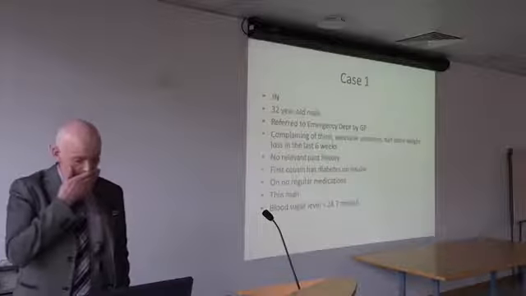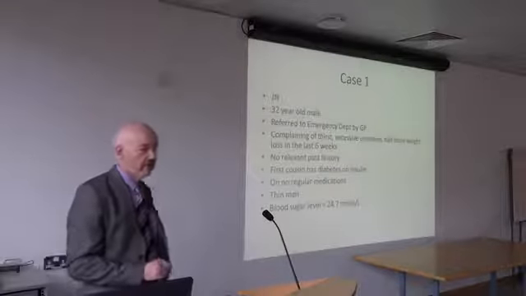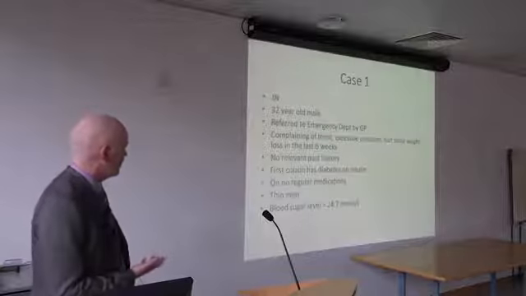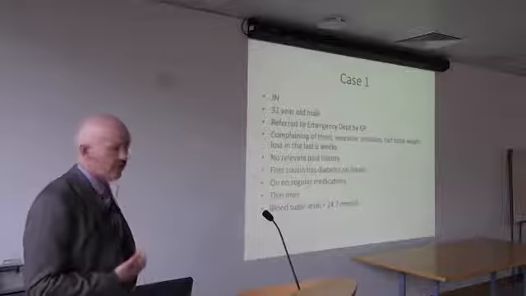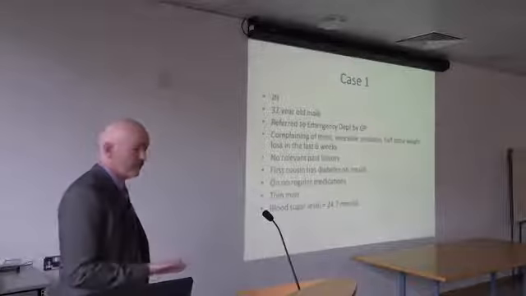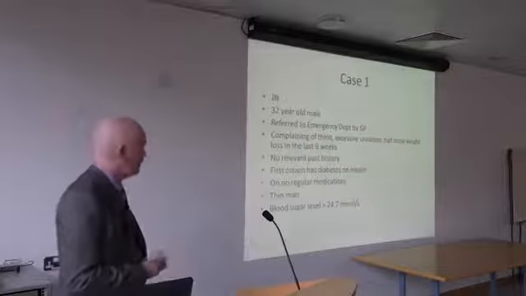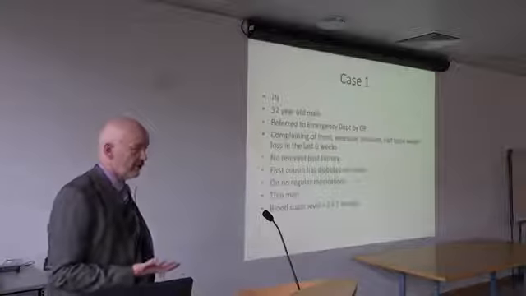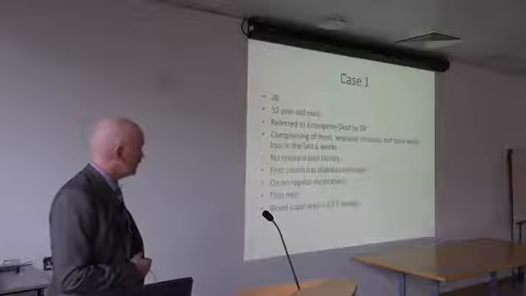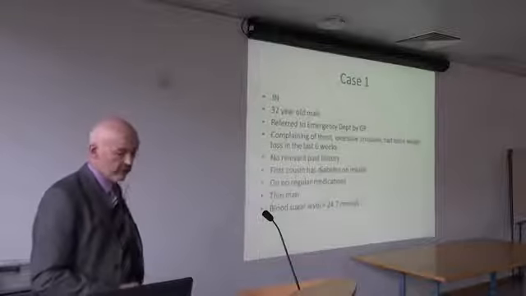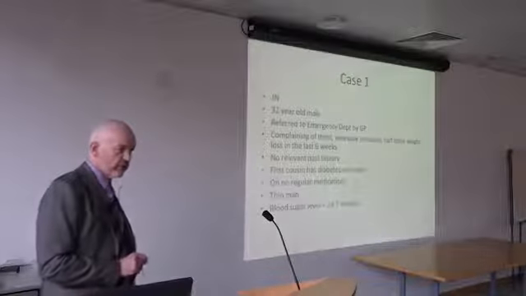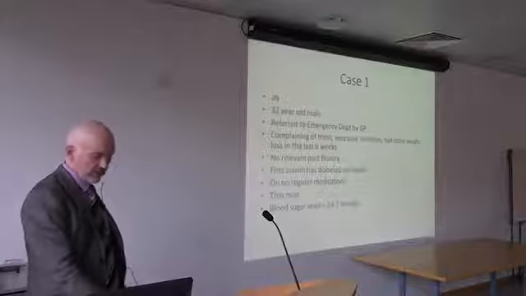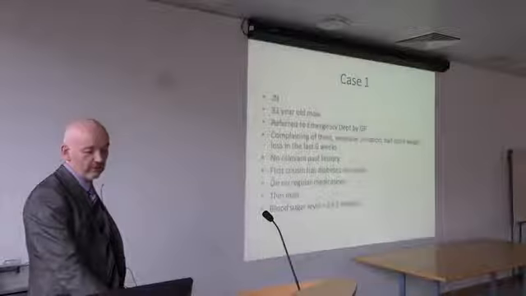So if we just do a couple of cases to highlight the differences between type 1 and type 2, and then I'll focus really more on the type 2. So this is a case of a young man at 32. He was referred to our emergency department because he had the typical symptoms I mentioned: thirst, making a lot of urine. He lost weight, all in a relatively short period of time over the preceding 6 weeks. He had no medical history prior to this at all, but he did have a first cousin who has diabetes and was taking insulin. He was noted to be thin, and he had a very high blood sugar level, 24.7.